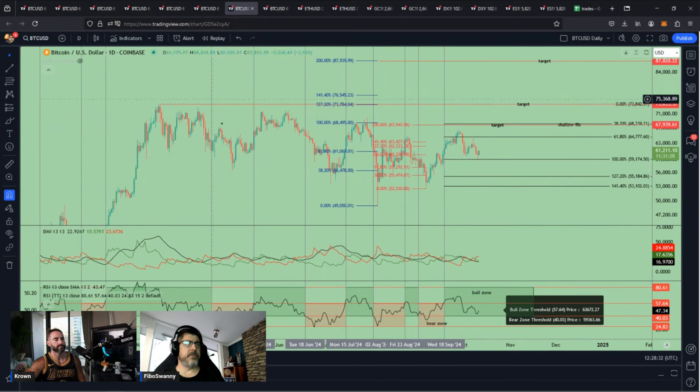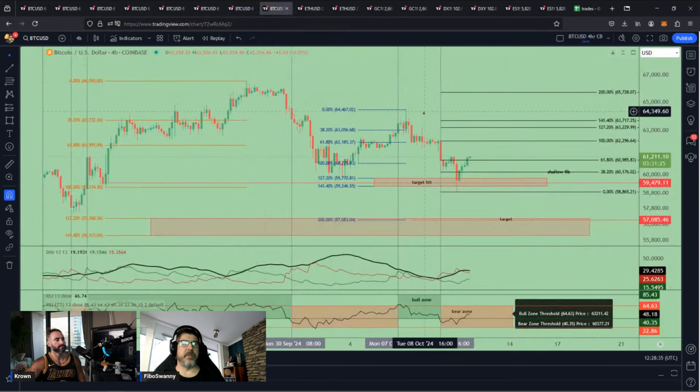That's the pattern I'm looking at on the daily to get us up to that 87K, with a few profit stops along the way. For the four-hour chart — we're in the bear zone, went into the bear zone on this candle here. But once we went into the bear zone, the first area that I want to look for a buy is inside the fib extension zone between 59,200 and 59,700. When you look back at this point, this was kind of the area of a new threshold — that's where the lower buying interest came in. So that's where my target was and that's where I got long. I got long while in the bear zone on the four-hour, given that the daily is still holding bullish structure and the weekly is still maintaining bullish structure.